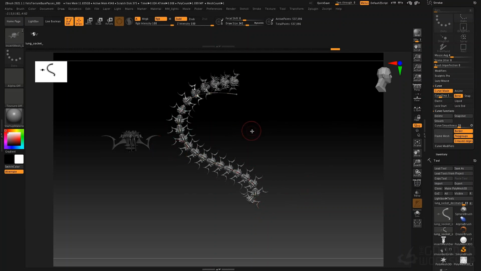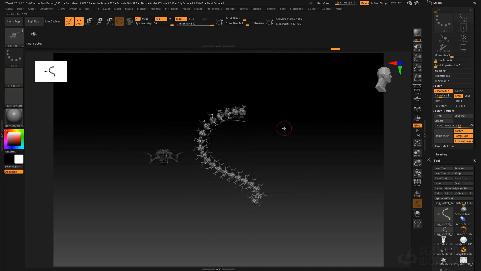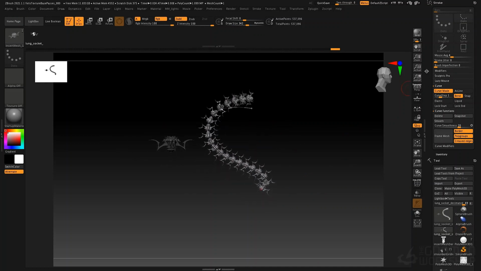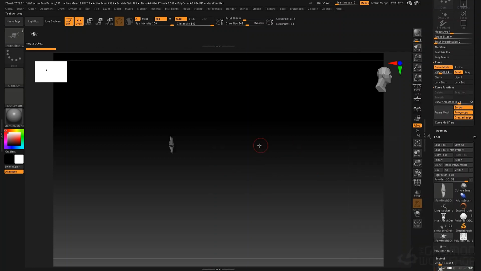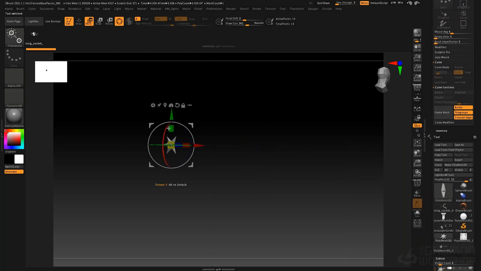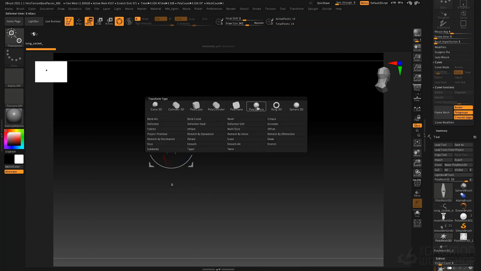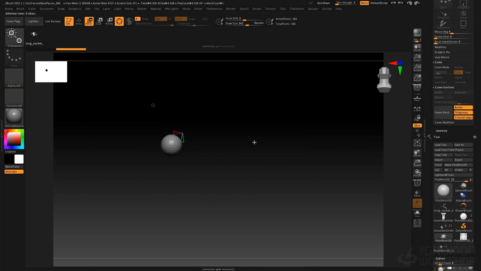So the insert mesh along a curve is also great for hard surface. It can also be used with Dynamesh or organics. And I'll show you how we do that. If I go to, let's say, the polymesh star again, I'll turn this into a polysphere. And we're not going to add subdivision levels to this. We're just going to leave it as is for now.